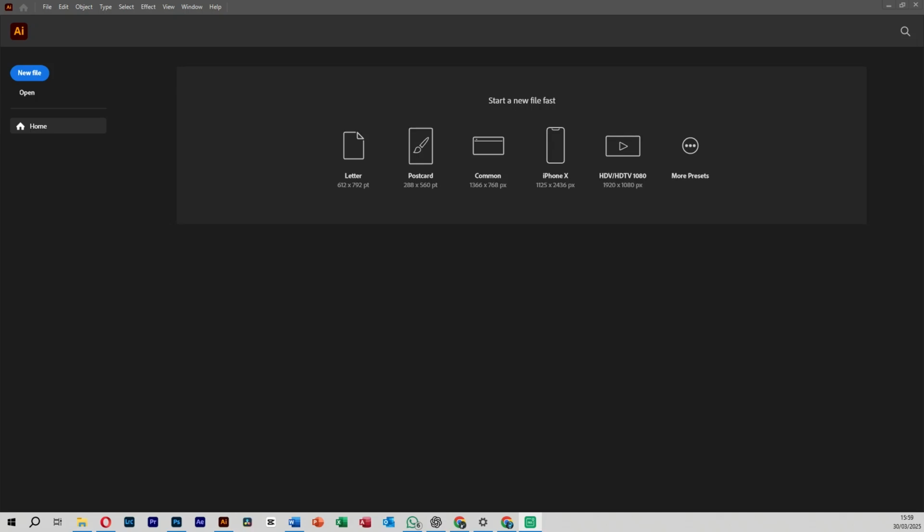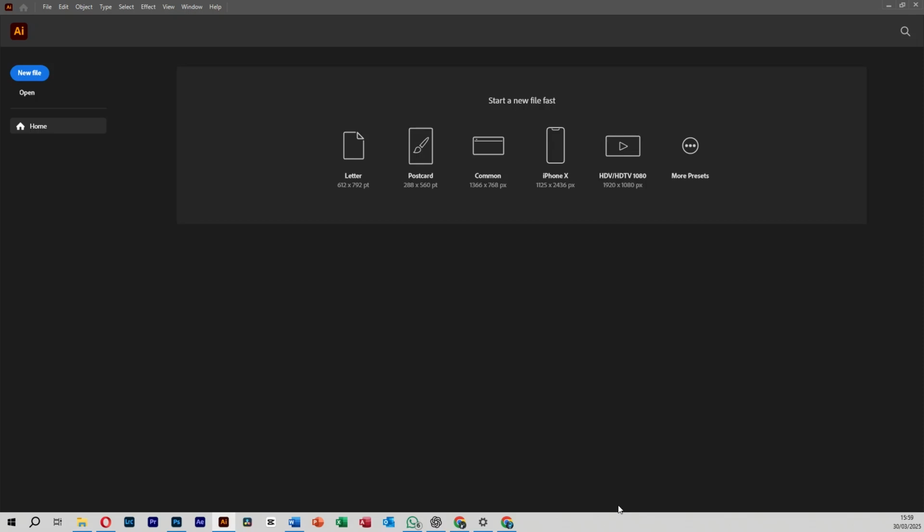Well, let's go. Today we are going to start our class with Adobe Illustrator, and when you open Adobe Illustrator, it brings you to this interface where I am right now. Depending on the release of your Adobe Illustrator, most of these features are going to be similar or if not the same.